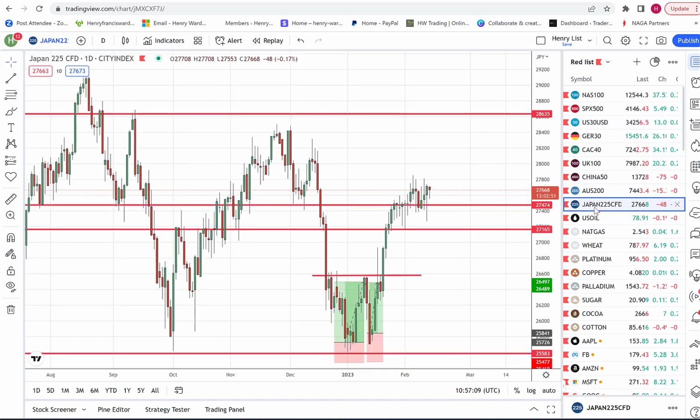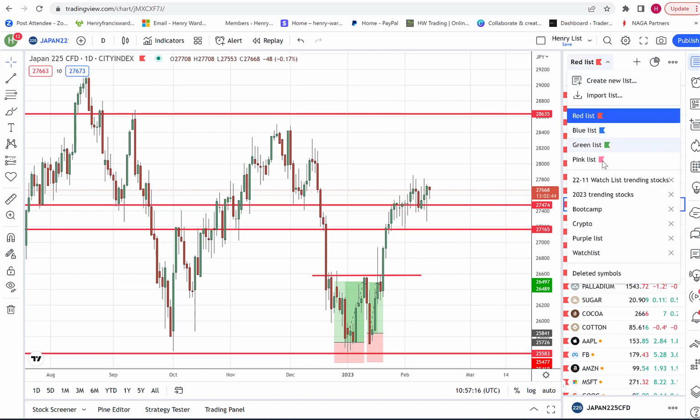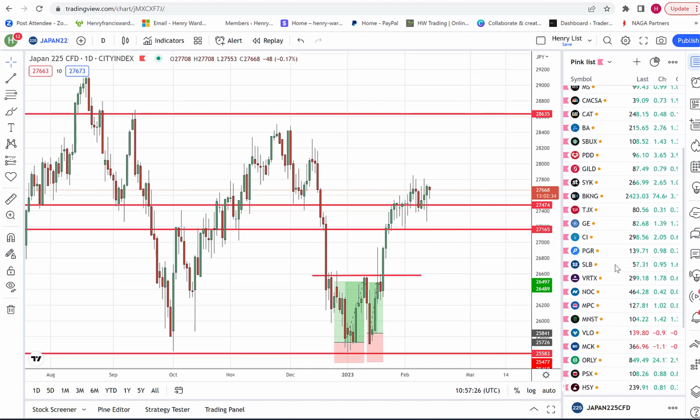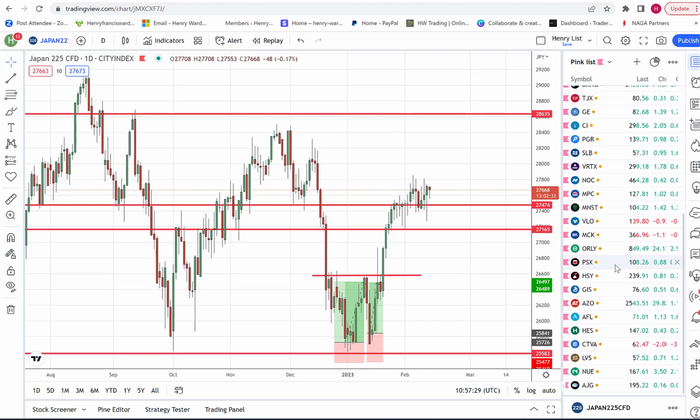Japanese yen. So we have loads of opportunity on the indices at the moment. Something that I've already taken as well. Anyone who is on my webinars has seen that I've done a pink list. I've gone through a whole raft of the markets to see what's setting up, what's not setting up.